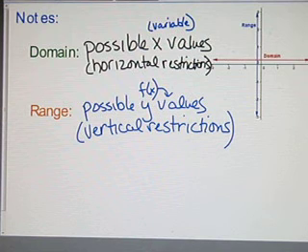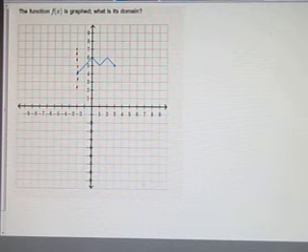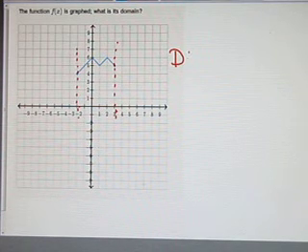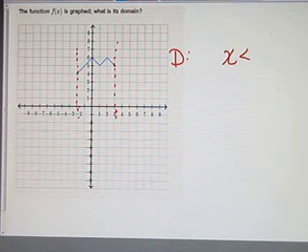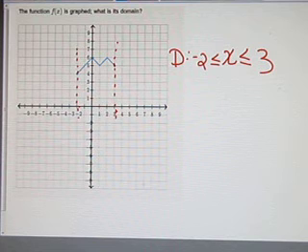Oh, my arrows just aren't working for me lately. Okay, so now, the function f of x is graphed. What is its domain? If you remember, the domain is our horizontal. Here, our blue graph goes in between, it looks to be -2 and 3. So the way I would show my domain, and I can just use a D to show domain, is I would say my x values have to be less than or equal to 3, because it could be a 3 or anything less, but at the same time it has to be greater than or equal to -2.